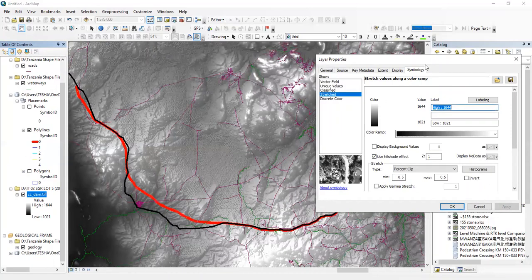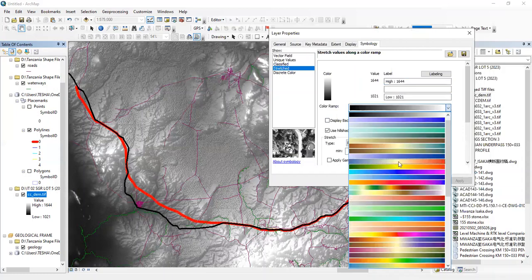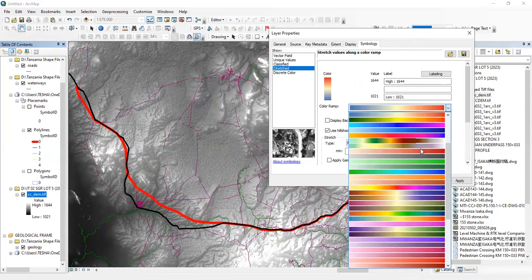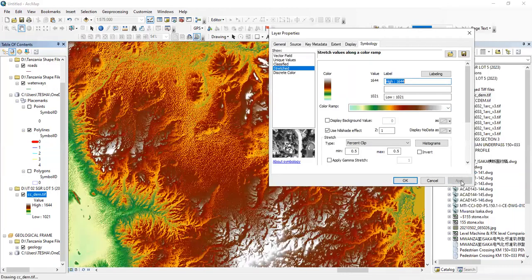I think we can all appreciate the terrain model, where there are hills and where there are depressions. Or you can change the color. You just select any color ramp which you wish to use and apply.